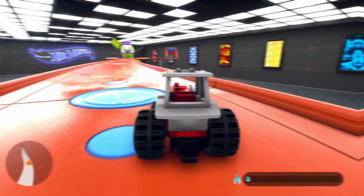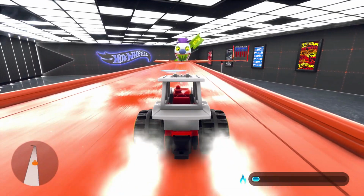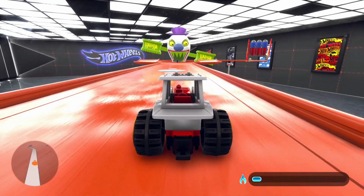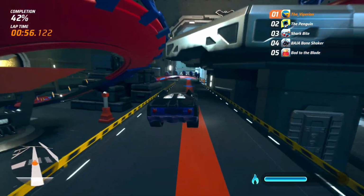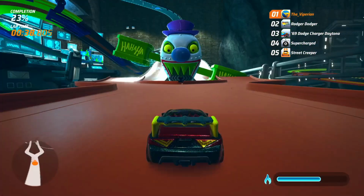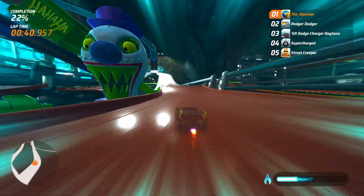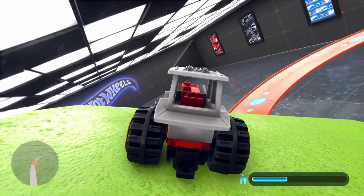Now of course, just a small look at the new module that was added to all Batman tracks as well, called the Joker Funhouse. Based on my experience, these are not very hard to avoid if you are careful, but if you get blocked by this, well, you are going to be heavily punished compared to the other traps. Also, if you're wondering, no, you can't stand on the hands for too long, as it will push you off at some point.